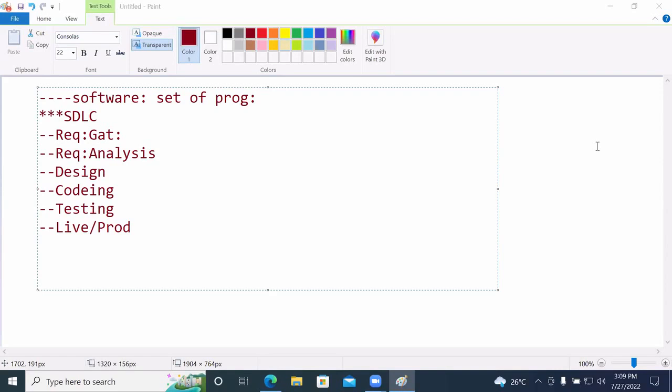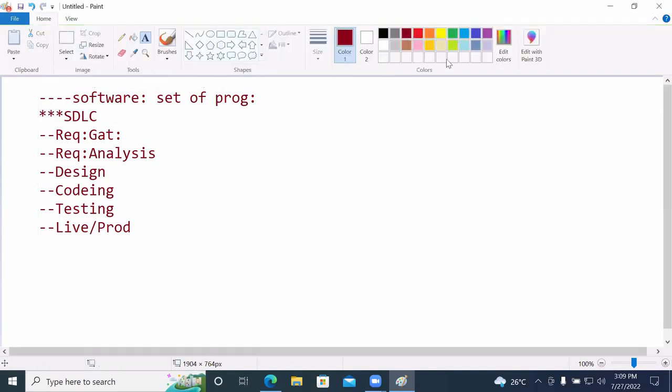Now, in these particular things, requirements gathering, requirement analysis, and then design.